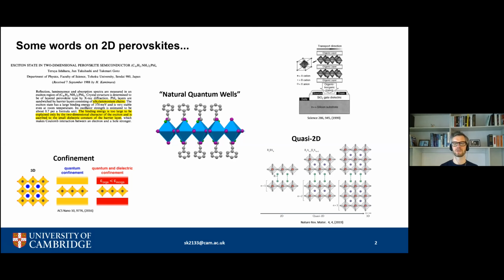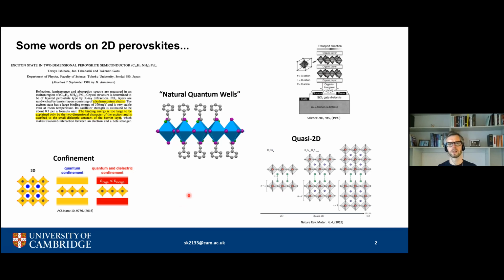But actually, the 2D perovskites didn't really come from the 3D perovskites. Obviously, a lot of us now went into that area due to the solar cell research. But it was already in the late 80s of the previous millennium that people started working on them for spectroscopy first. And then there was also a nice paper by Cherry Kagan and David Mitzi in '99 on the field effect transistors on the tin-based perovskite, actually.